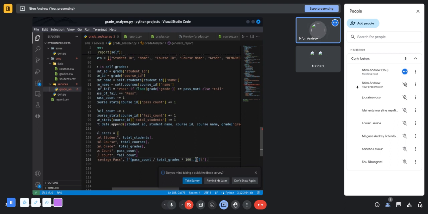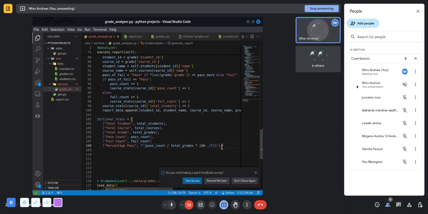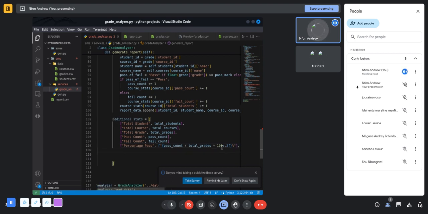Will this work? Yeah. So pass count divided by total grades times 100%. That's the percentage of students who pass. The percentage of students who failed is going to be the same: fail count divided by total grades times 100. So percentage fail. And we have that. Okay, so this is some statistics that we have generated from those grades.